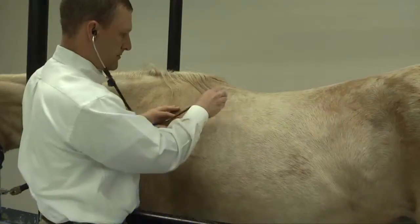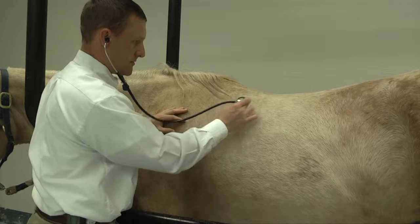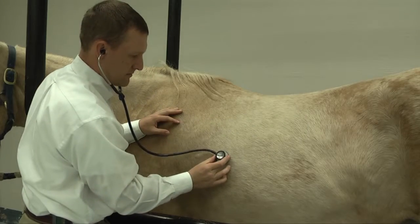And I think that's something where some owners think, well, if you take out part of the bowel, that horse isn't going to do well. What's the aspect when you have that conversation? Maybe there's devitalized small intestine or large intestine. What is that kind of communication with the owner dependent on? Sure, it is situation dependent, but a lot of times we look at how sick the horse is before going to surgery and try to get an estimate of what sort of complications might occur, because that can really affect how the horse does after surgery.